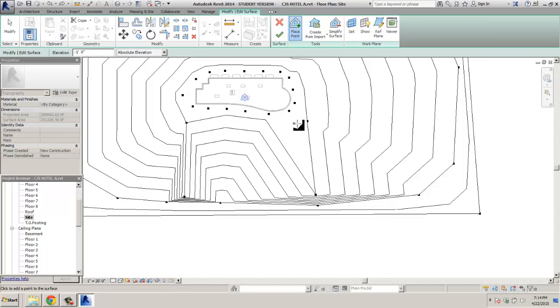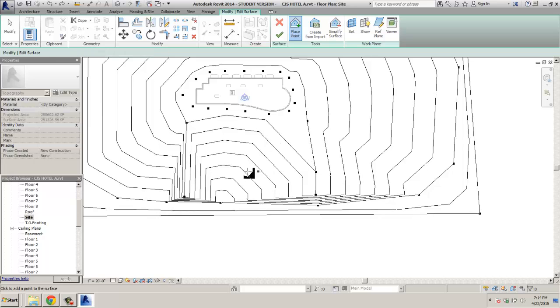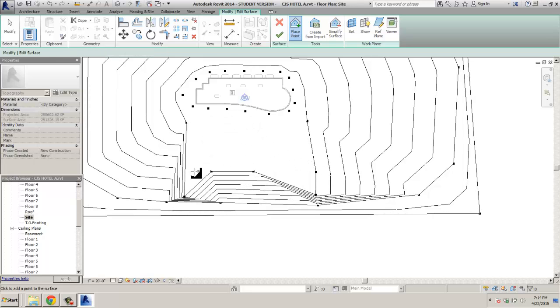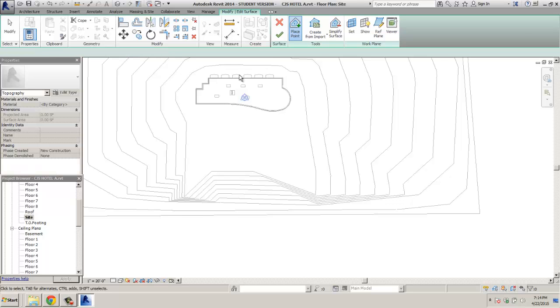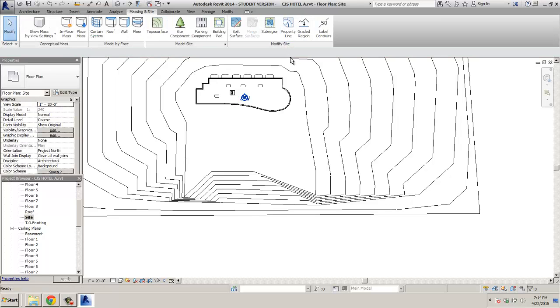Hit it again. I think that one's there. I'm going to keep it maybe up to here. Okay. So we got a steep bank. This will be our parking lot up here, and our road will come down. I'll hit finish.